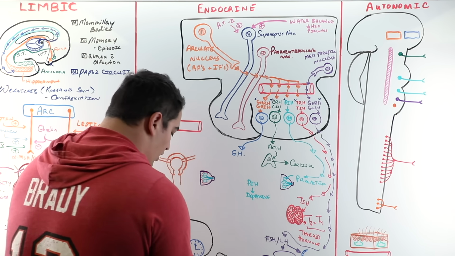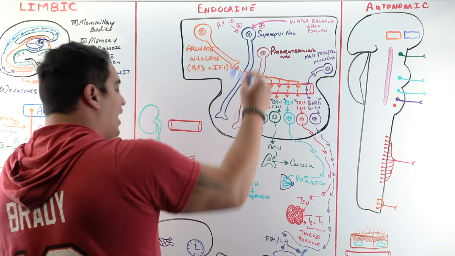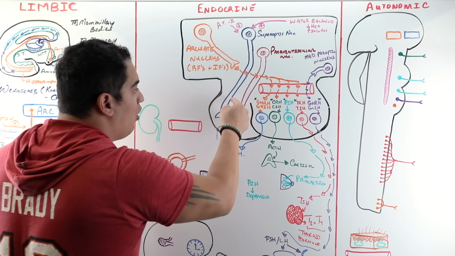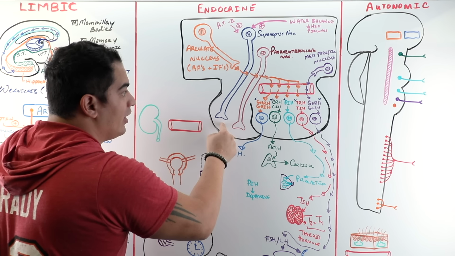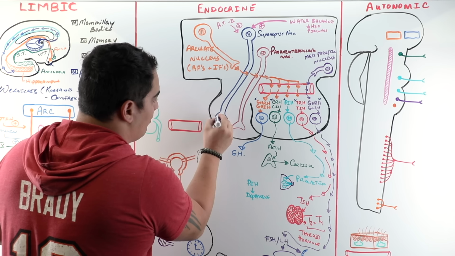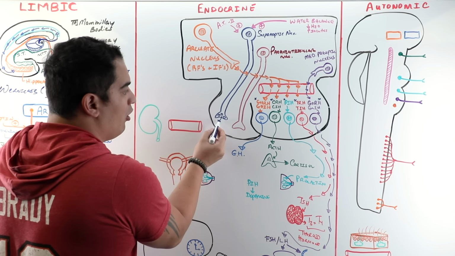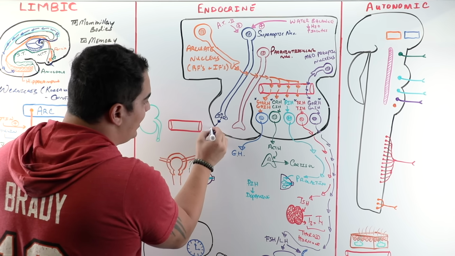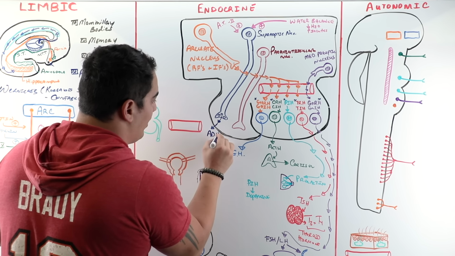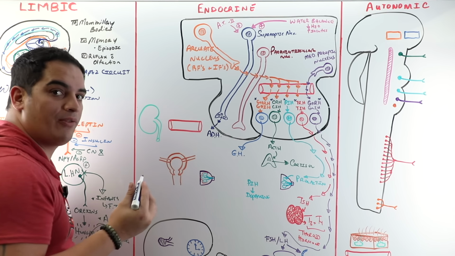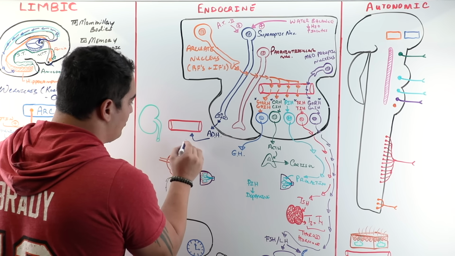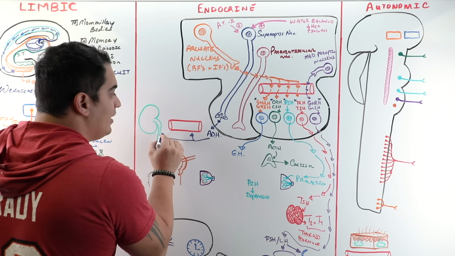Now, the supraoptic nucleus has its nuclei in the hypothalamus, but its axons extend from the hypothalamus all the way down to the posterior pituitary. So this is anterior pituitary, posterior pituitary. It then will release, because it has little vesicles that are storing the hormone here in the terminals, a particular hormone when stimulated. This hormone is called antidiuretic hormone, ADH, also sometimes referred to as vasopressin. ADH, we know that will act on the blood vessels, and it can also act on the kidneys.